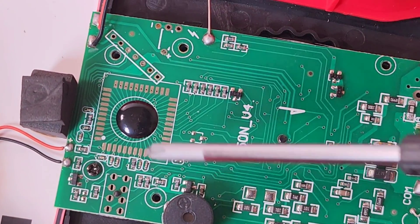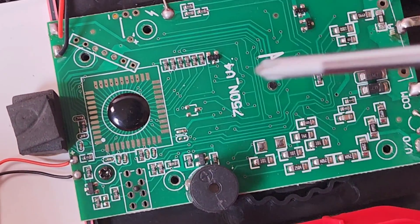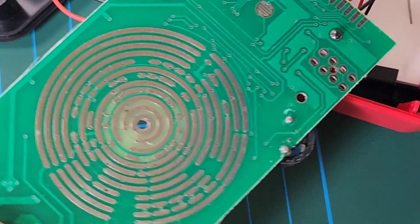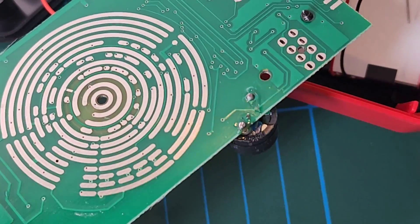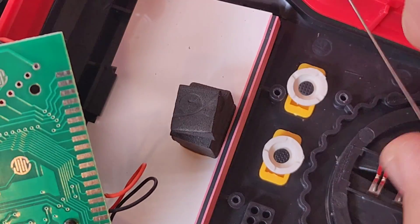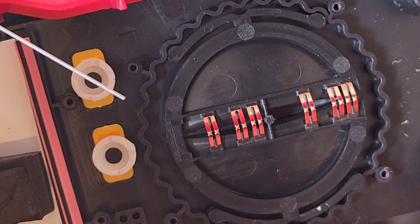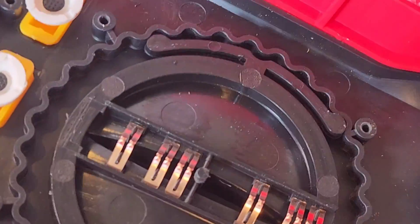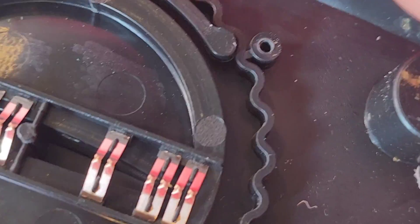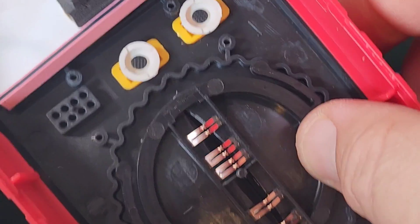Something I've got to love with these cheapos is how many screws — one, two, three, four, five, six screws for this tiny nothing PCB. It's absolutely ludicrous. Doing the flipper-oo, you see we have that rotary selector tracks. Absolutely no dielectric on here whatsoever — I'm not surprised. There is the elastomer, once again, and that crazy NCV antenna. We have six pads in total for the tracks. It's not the ball and spring either — we have that inlay mechanism that makes contact. It's definitely a cheaper variety selector than we're used to seeing in the cheapo zone.